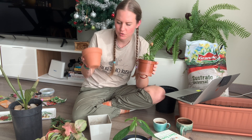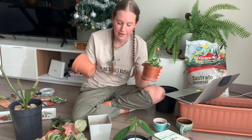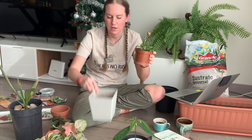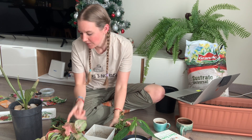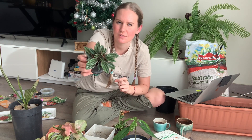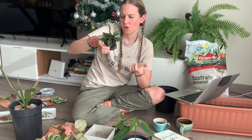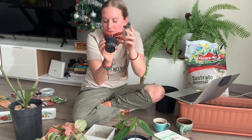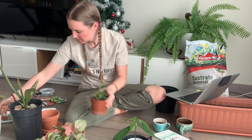Most of these planters have been bought secondhand or are being reused. I bought a couple of new ceramic planters because I ran out. The chrysanthemum will go into one pot, the little pilea peperomioides into a small terracotta pot, and the last plant — a syngonium neon robusta with beautiful red leaves underneath — into another terracotta pot.